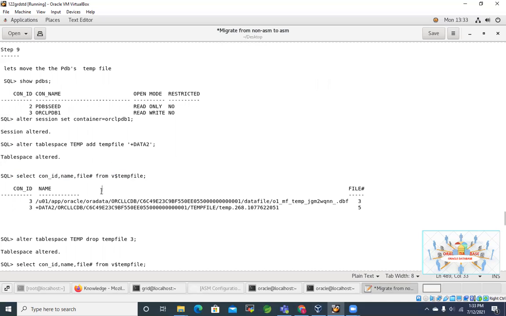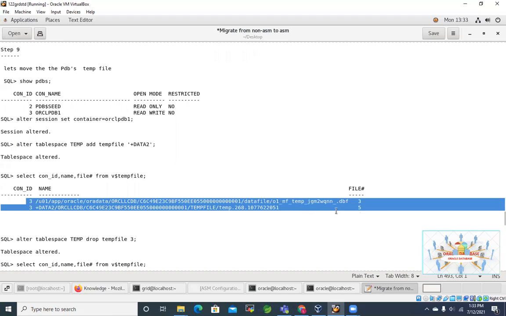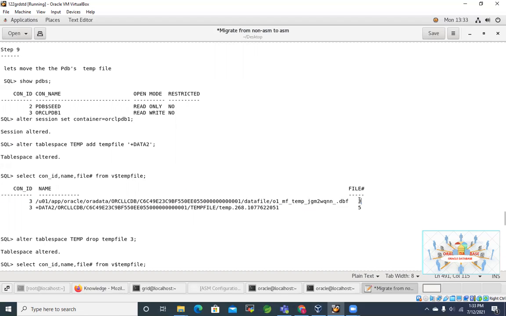You can see I am within the PDB, so now it shows only the PDB's temp file. Earlier I was in the main container, that's why it showed all temp files. After adding, you can see one in this group and the existing one. I have got the file ID this time: file ID 3 is the old one, and the new file is 5.